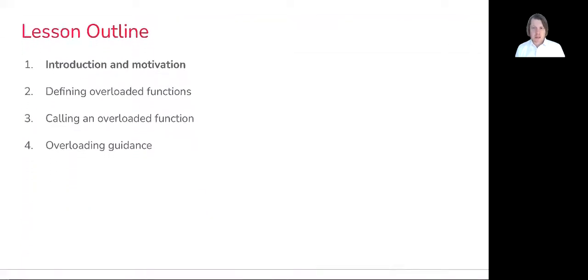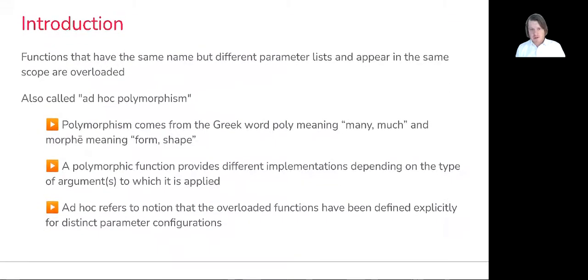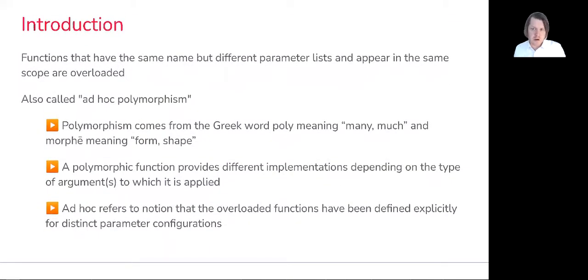So, introduction and motivation. An overloaded function is going to be a group of functions, really a family of functions that have the same name, but differ in their parameter list and appear in the same scope. We'll consider these to be overloaded. We'll see here when we get into interesting hierarchies with respect to classes that scope really is important to consider when we're talking about overloaded functions. But for now, let's consider them at face value.